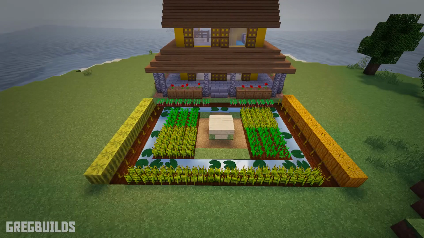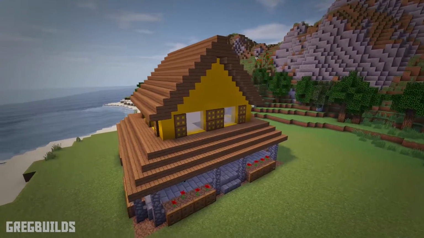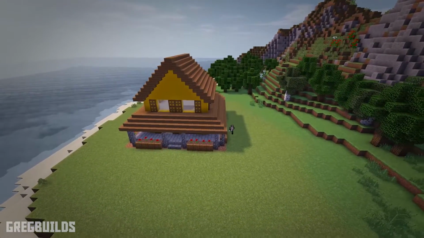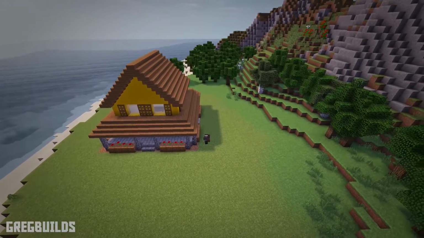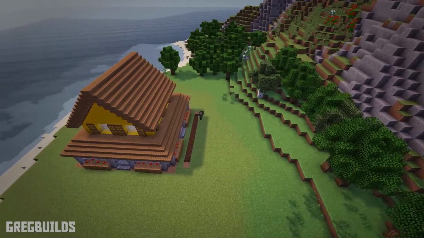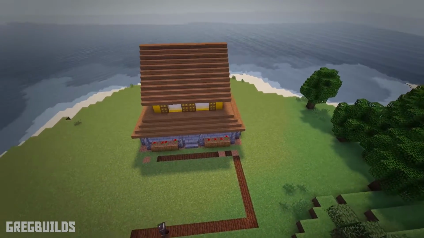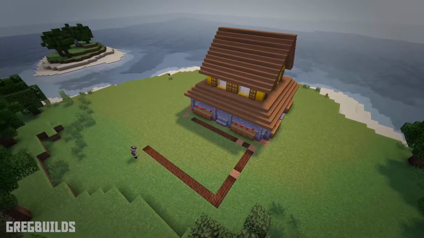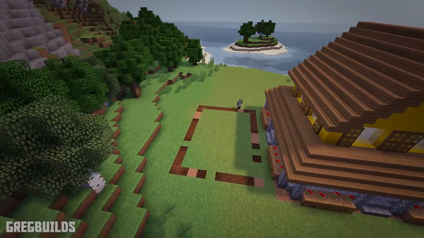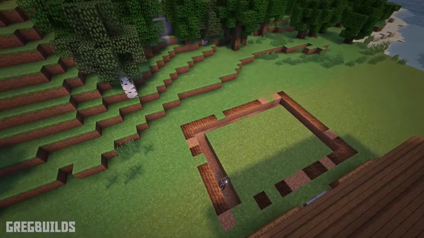Step 8. Next was adding a garden in the back, and this garden is optional as the house build is completed. However, I think this garden makes the house stand out, and it can also provide plenty of food in your Minecraft world. Now this backyard garden will be 14 blocks wide by 10 blocks deep. And then once we have the outline established, we can make a ring of water, and this water will help hydrate the plants.